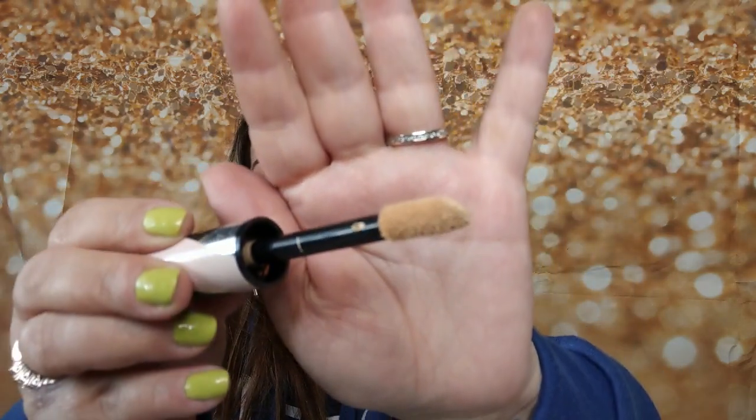The next thing that I picked up was the L'Oreal Infallible Full Wear Concealer. Oh my god, guys, I've tried this. Let me tell you, this is what the applicator looks like. A little bit of this stuff goes a really long way. And I picked it up in shade Pecan 380. This stuff is pretty sweet. I'm going to tell you that. Pretty sweet. Does it rank up there with my top favorite concealers? Almost.